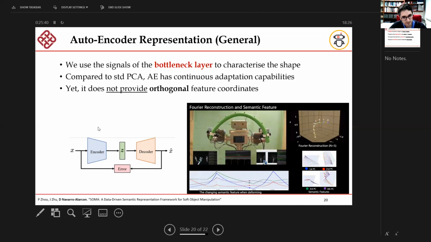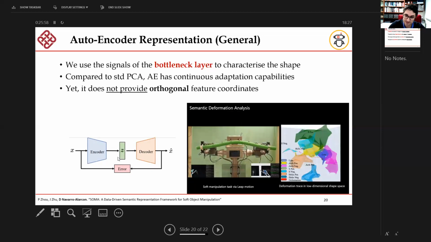So we train an autoencoder network, and in this case we use the bottleneck layer, the code, which is a reduced space of your original data. We use that as the representation for the object. This is what we feed into the controller. This is your measurement, in the control system diagram that I presented in the beginning. This is the one you're actually feeding and comparing to the reference.